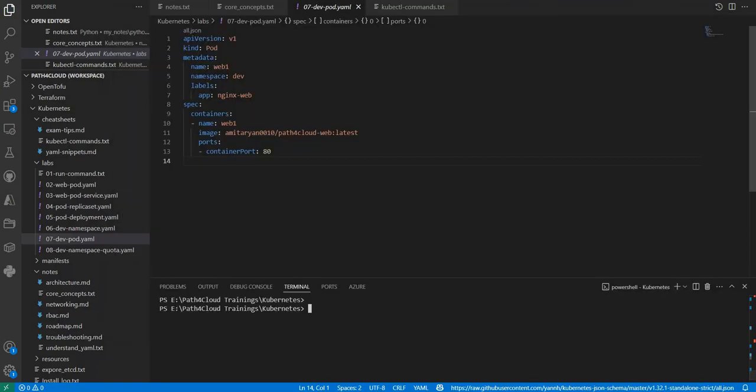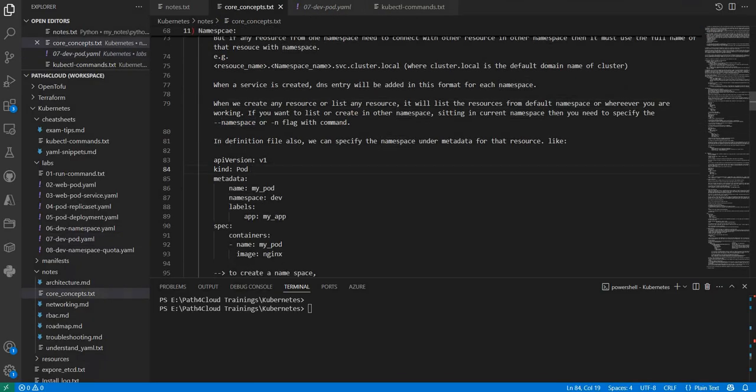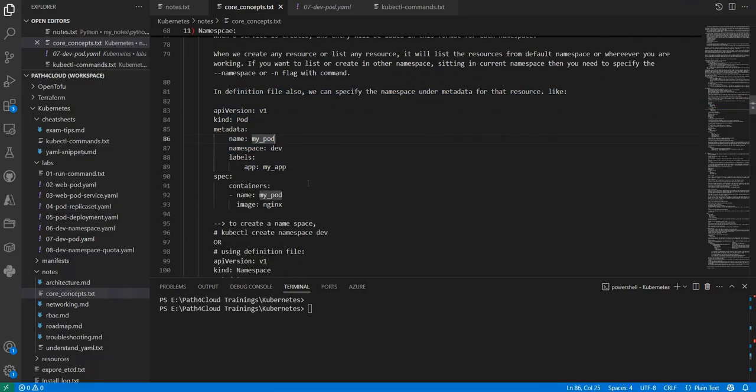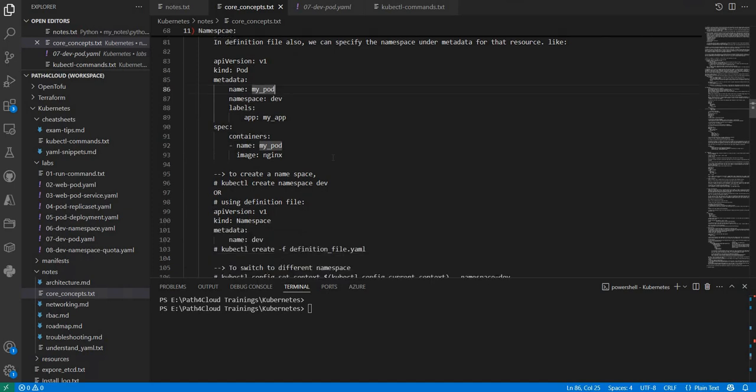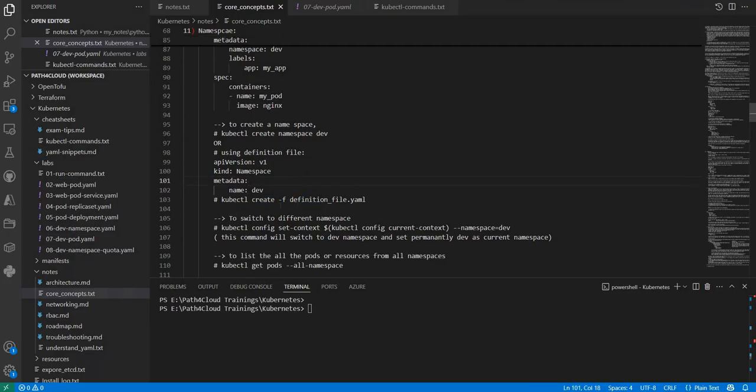So if you are doing it with a definition file, then you can specify namespace equal to dev, right? Let's see what we have, and we already discussed that. I think I have specified it here as well. You can refer to this. I'm not sure this file is already pushed or not, but I will definitely push it. You can refer to that from our content repo. So this is again the same. It is telling that if you want to use the command line, you can create like this. If you want to do it from the definition file, you can do this, right? And this is the command which we will see further going forward.